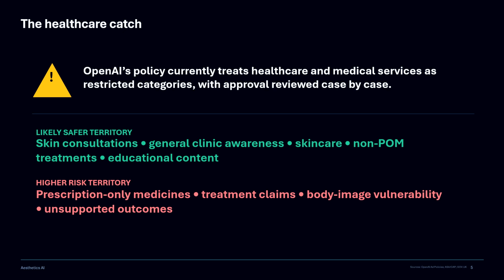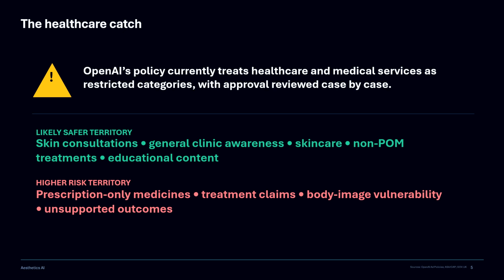And as with other forms of advertising in the medical or healthcare arena, OpenAI's current advertising policies treat healthcare and medicine as restricted areas, and approvals are reviewed case by case. On top of that, UK advertising rules still apply, so prescription-only medicines cannot be advertised to the general public. So the opportunity is not to run Botox ads in ChatGPT. It may be more realistic around skin consultations, educational content, general clinic awareness, or non-prescription services, always subject to platform approval and UK compliance.